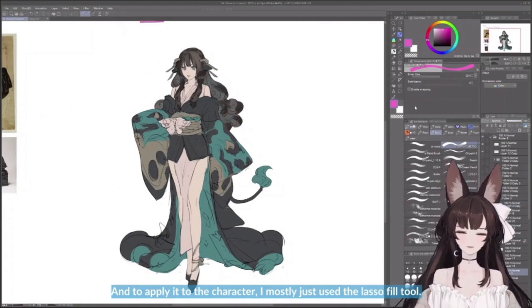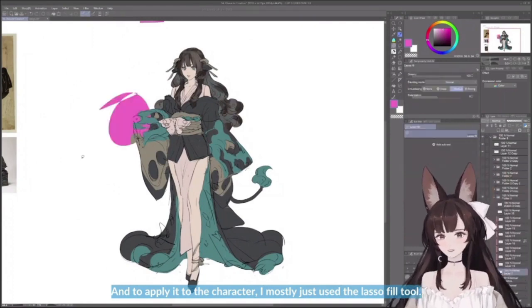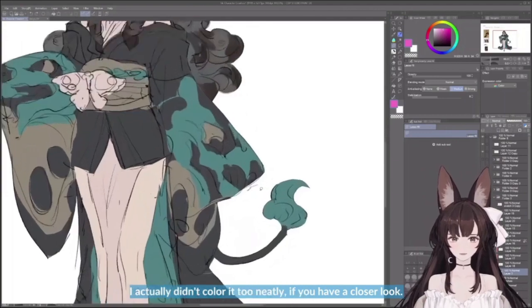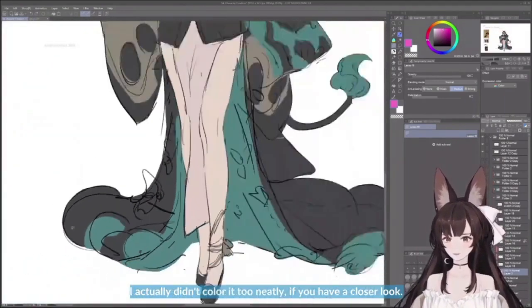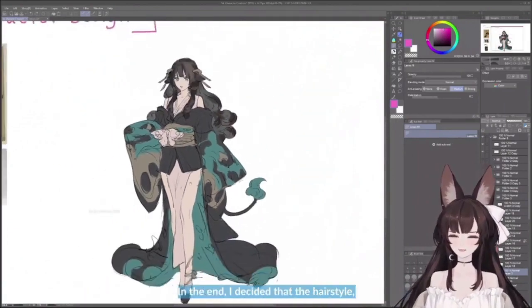And to apply it to the character, I mostly just used the lasso fill tool. I actually didn't color it too neatly, if you have a closer look.